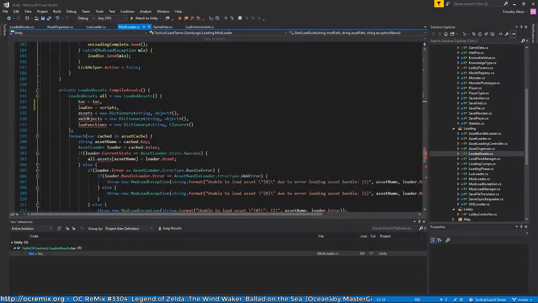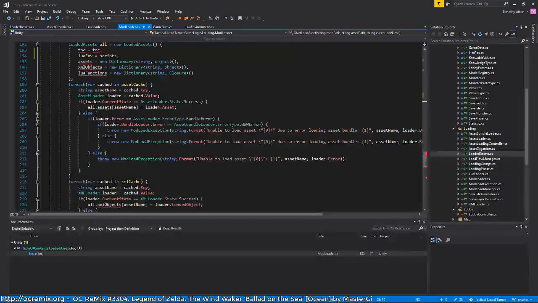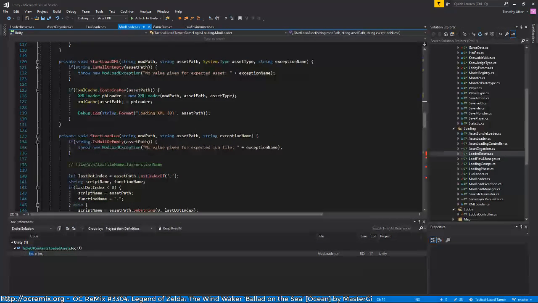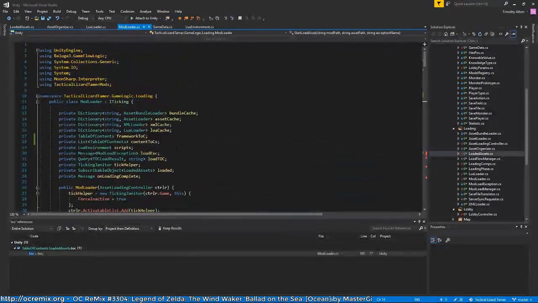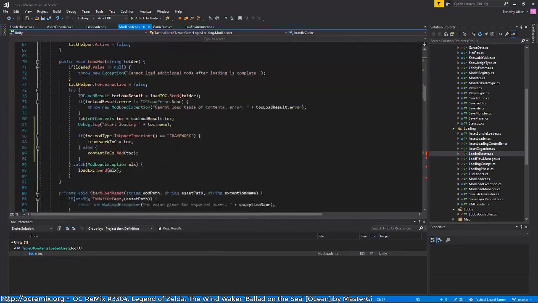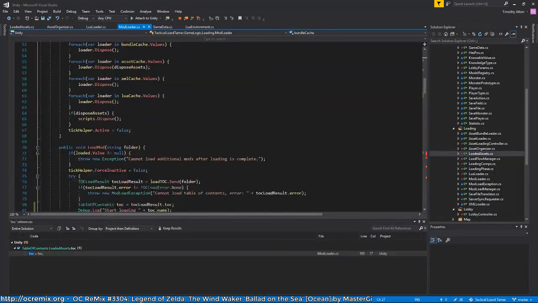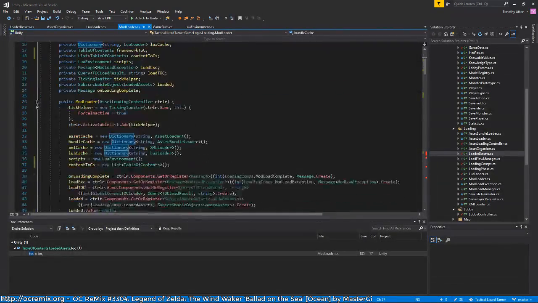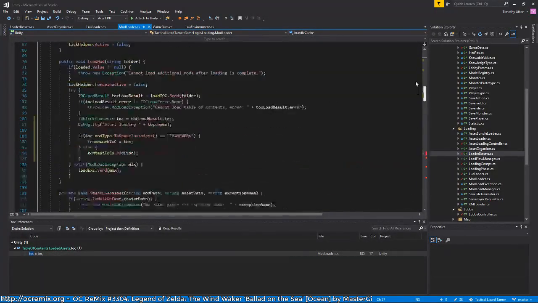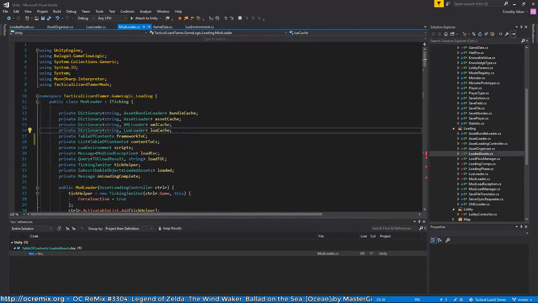Okay, so yeah, I guess I really do need to have like a separate hash for each mod. Okay, well, yeah, what I need is a dictionary for the current mod that's loading, and then only while this function is being called, we need to keep that around. But then we'd have to have a list of all these loaders that would persist, and that's what we'd loop through down here.